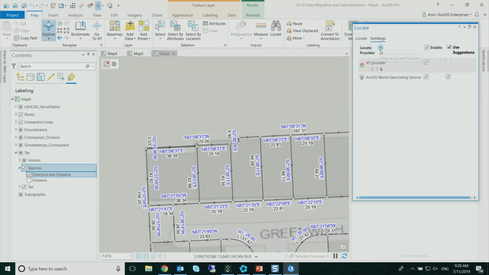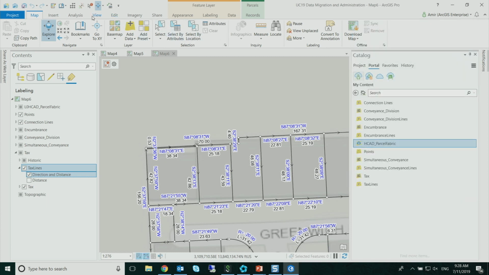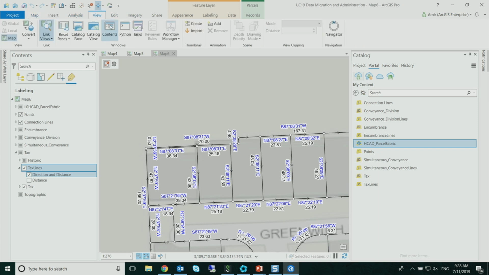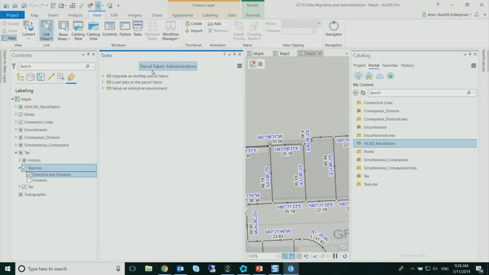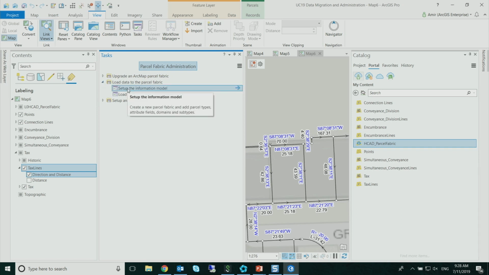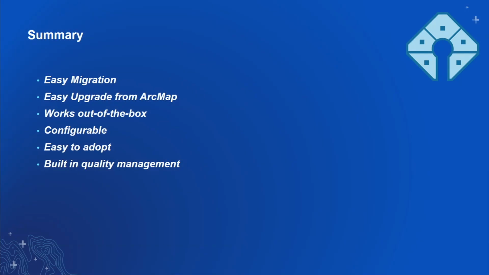If you go to the setting, you can add a layer, and you can specify a search by parcel name, for example. And the last thing you can do, once you're good at it, you can view the tasks that are in this project. This is the administration tasks, and you can use it to load the data. Everything we did here is part of the tasks, and you can also configure your map with the editing task for the users. So these are the types of things you want to configure. Of course, you can learn much more about how to work with ArcGIS Enterprise in enterprise sessions, create those groups, roles, permissions, and so forth to give you this fine-grained control about who does what in the organization.